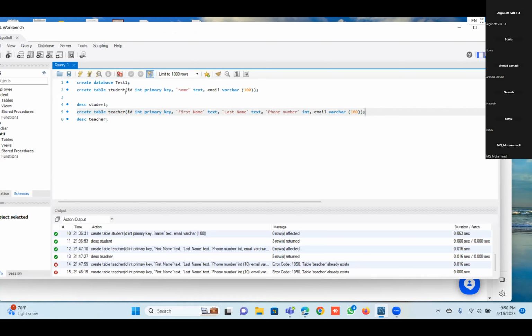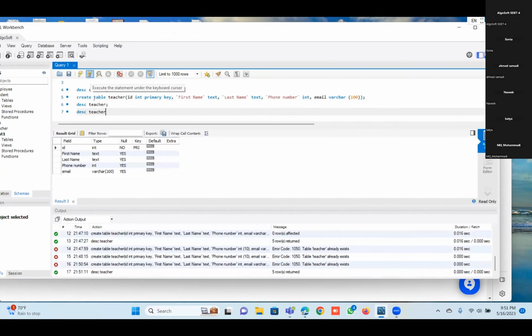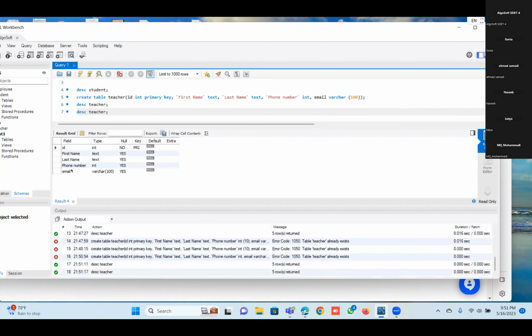See, when I create it, in case it works, just do one thing. Describe it first of all. Let's watch it. Describe teacher. Okay, you created a teacher table, so execute that describe. Put a semicolon. Sorry. That's okay, no worries. I think it works. Yep, it works.